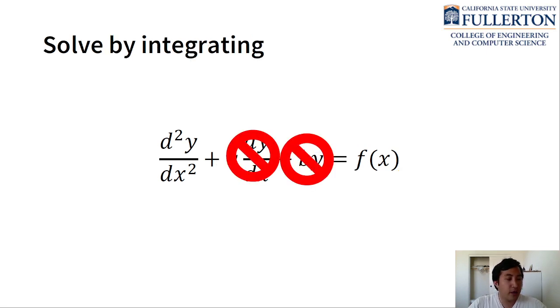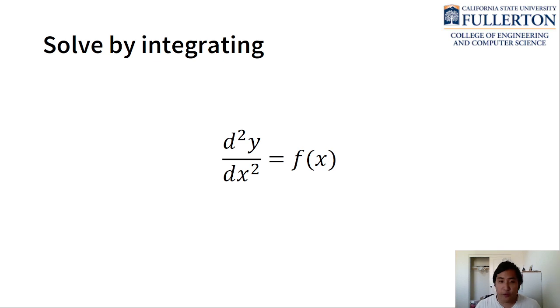Okay, so first we're going to look at the simplest case, and in the simplest case, the only term that's going to be there is just the second order derivative, and so our first order derivative and our function term are not there. In the end we get a form that looks like this: a second order derivative is equal to our forcing function on the right. This is very simple because we can just take this equation and integrate it, and so our goal here is to solve for y. And the opposite of derivatives is taking integrals.